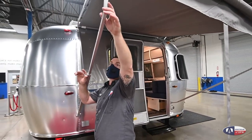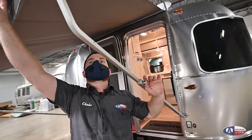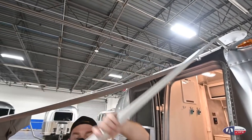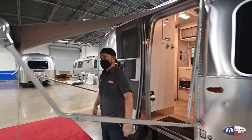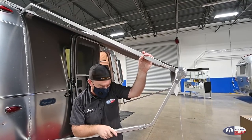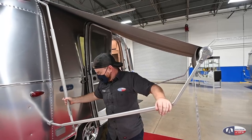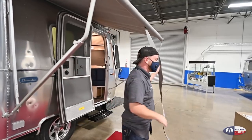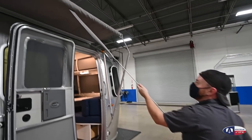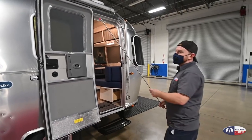Folding it in is just the reverse of bringing it out — drop a couple of notches, come over and do a couple more, then pull to release and place the arm on the travel rest. You do not need to lock it in place, just set it there. Grab the strap — you can use the awning tool to return it if needed. Let it snap in those last couple inches so it's nice and tight and doesn't wrinkle. Please make sure you remember to re-engage your travel latches.